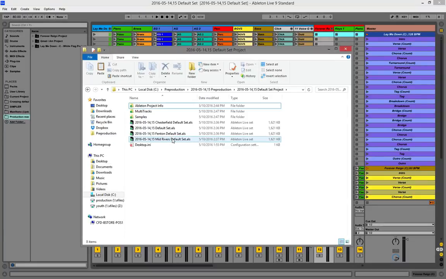So just that little tweak: when you go to open your Ableton set, just open the file that's in the Dropbox that has your site name on it and then work from there. And you don't need to copy anything to the desktop, or you don't need to collect all and save. All of that is already done for you. So that's it. I think it'll help us out.